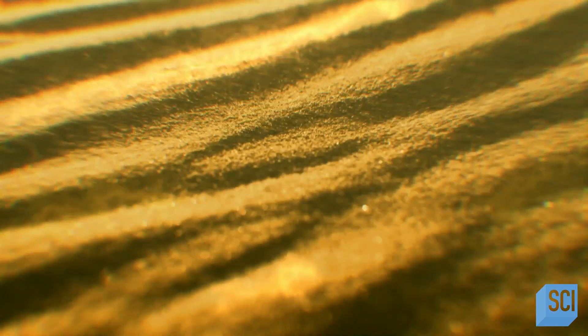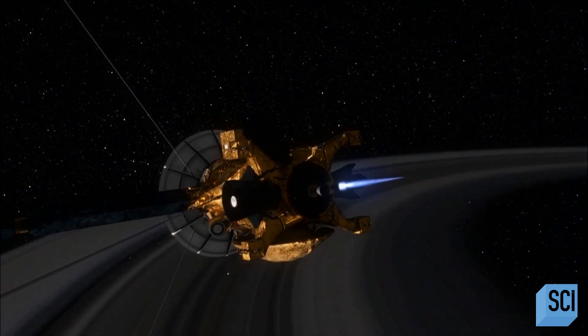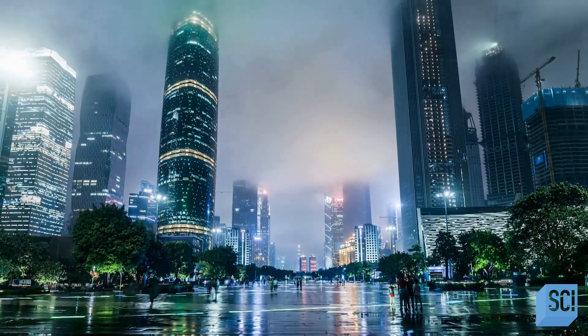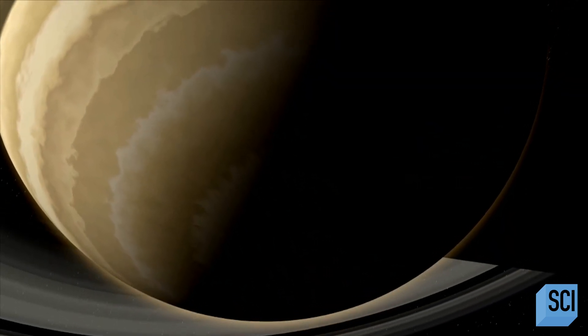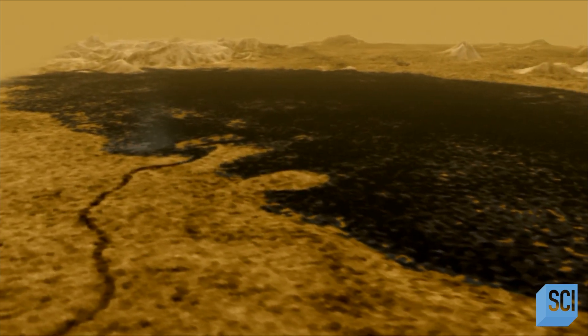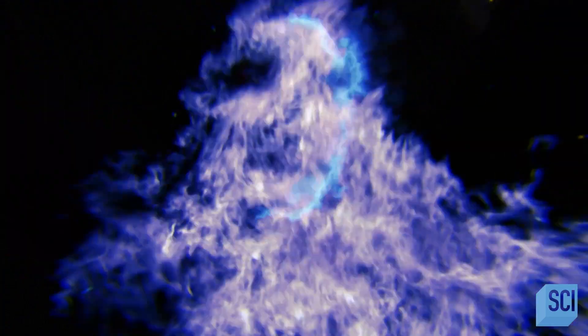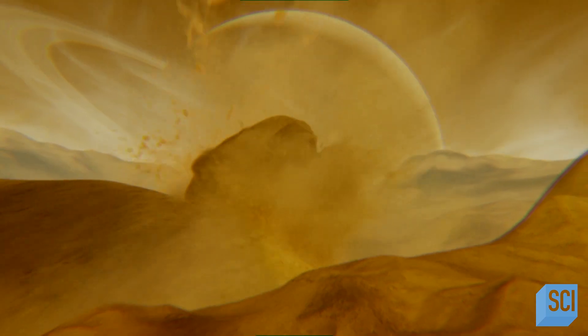What if space debris from some asteroid collision or an infected probe were to carry organic material the short distance from Titan to Earth? What would be the first thing it went for? Would our power grids be the best buffet it ever had? They would suck all the power out of Earth's electric system and we would go back to the Dark Ages. The next NASA craft heading to Titan could be Dragonfly, due to land there in 2034. Until then, we don't know what might be roaming the sands of Titan or what electric beings might look like. We can only hope that when Dragonfly arrives, what happens on Titan stays on Titan.